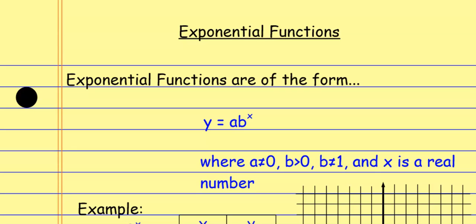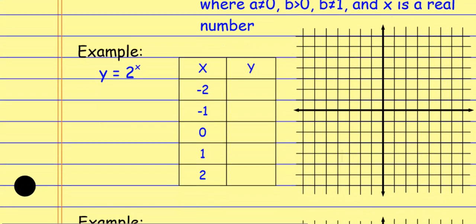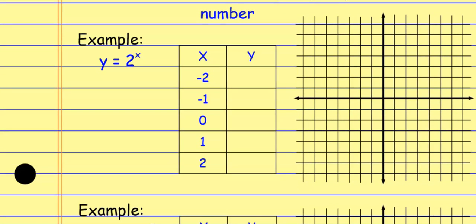By changing those values, if we used a values of 0 or b values of 1 or b values that were negative, it changes the function so that it doesn't follow an exponential pattern. It changes us to something else. Again, those aren't super important right now, and they're not going to come up that much, but we just want to get the general format for this thing. For example, if I look at something like this guy, this is a really simple exponential function.